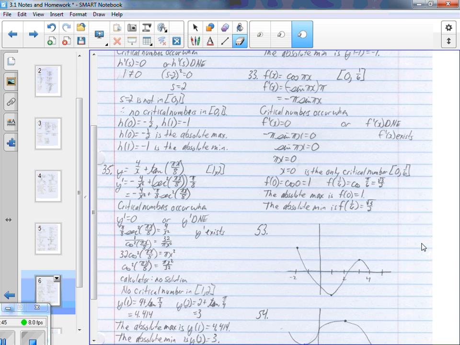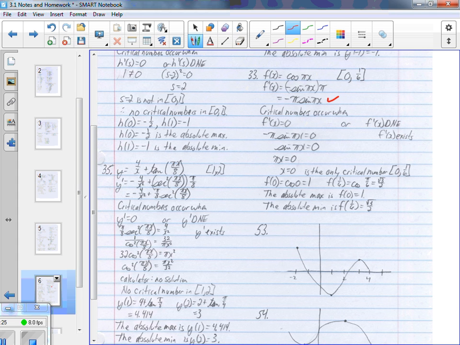To find critical numbers, we need the derivative. So f prime of x equals, well, the derivative of the cosine of u is -sine of u times the derivative of u. So the derivative of the cosine of pi x is -sine of pi x times the derivative of pi x. So negative sine of pi x times, and then the derivative of pi x is pi. Just like the derivative of 4x would be 4, the derivative of pi x is pi. And then I didn't do a whole lot of simplifying there, did I? So that's my derivative in as simple a form as I can get it.